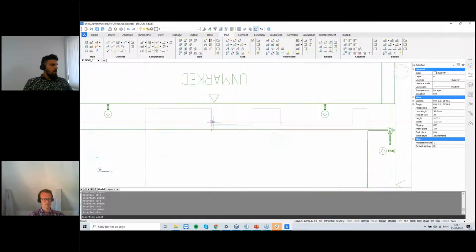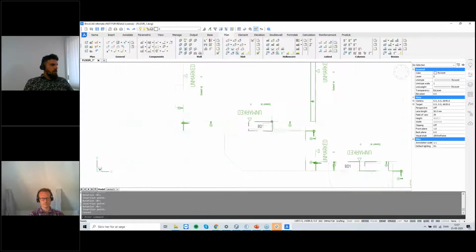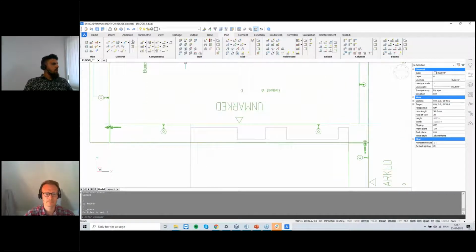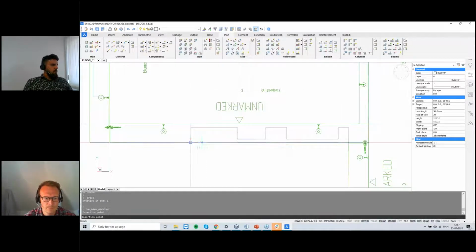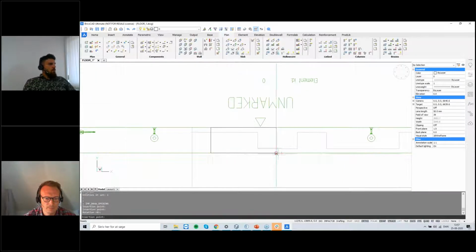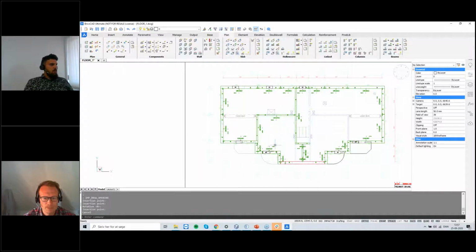Okay, maybe let's make this one also. Perfect. This one is not perfect though. The snapping was not right, so I can just do it again. Perfect. So I drew my doors for my sandwich walls.